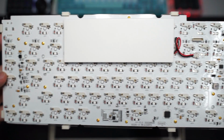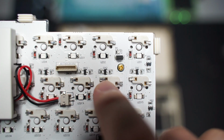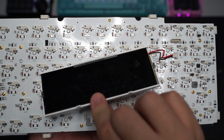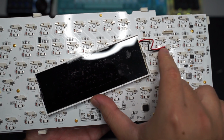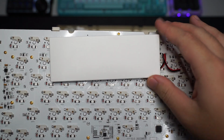From the back, it's surprisingly an all-white themed PCB. Even the hot swap sockets here are white in color. And this rectangle here actually holds the battery and it clips into the PCB. It's my first time seeing this kind of design and I think it's pretty interesting.